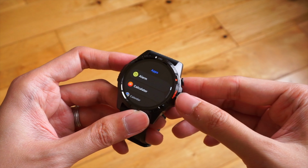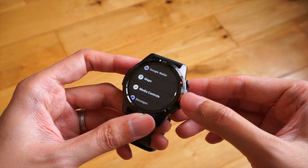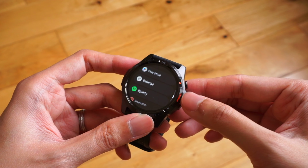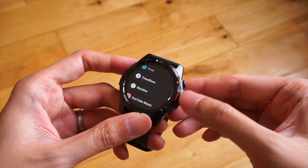Now, in terms of software, the device runs on Wear OS 4, which does come with built-in Google apps like Google Maps, Google Wallet, and Messages, as well as a wealth of pre-installed apps from Mobvoi. So yeah, it's pretty feature-packed, so you're getting a lot here in terms of software.